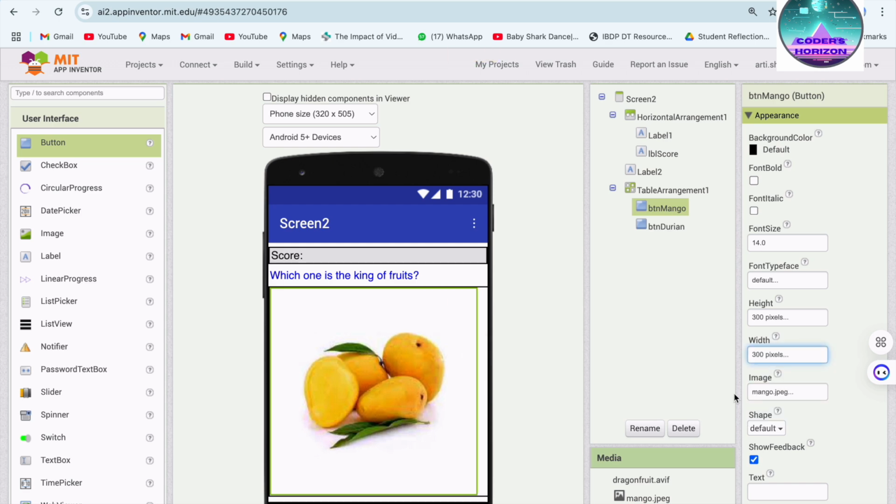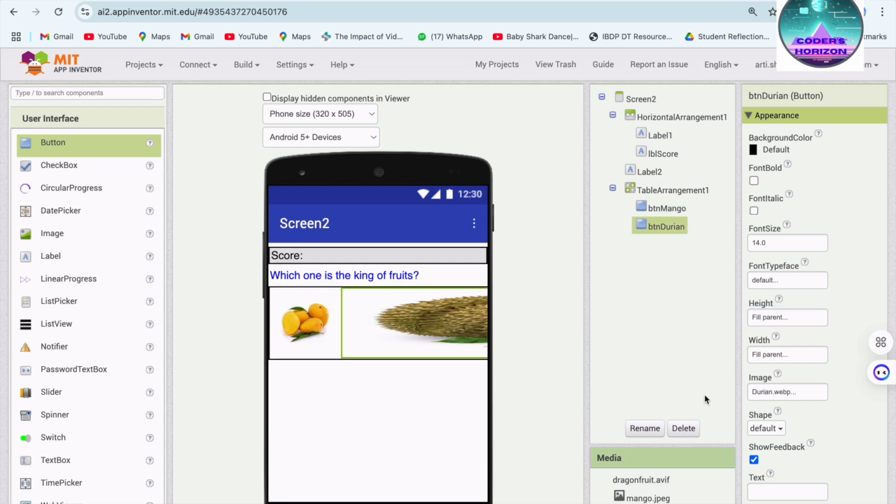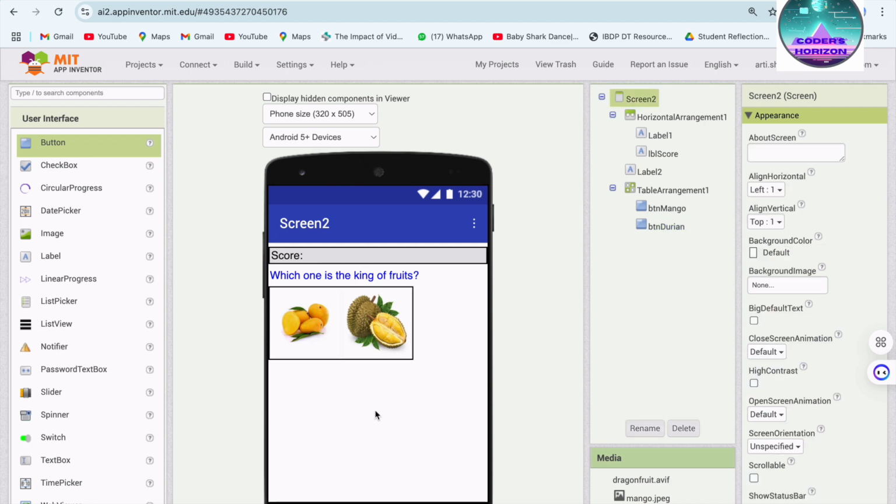You can play around with these numbers if this is not working for you. Let's go for 100 pixels by 100 pixels. Yeah, this looks much better. Let's do that for the other one too. Height 100 pixels and width also 100 pixels. There you go, looks much better.